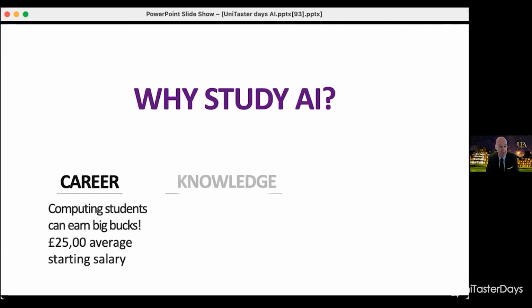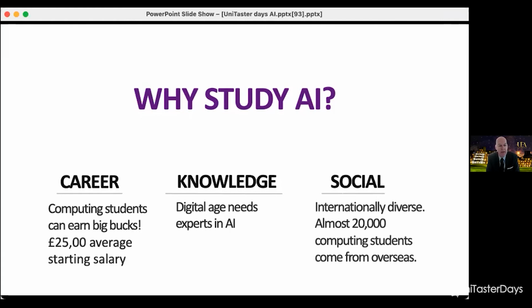I think there's a second reason, which is the economy and society needs people who know about these things. And you can look at that on both sides. You can look at it from potential, which is what I tend to look at. I see AI as providing tremendous potential for society, but you can also look at it in a negative way, which is there are numerous cases throughout the press of misunderstandings of ethical positions in AI. And those misunderstandings probably arise from a shallow knowledge of AI rather than a deep knowledge, which is what society needs. And I'd also point out that it's a nice thing to do socially.